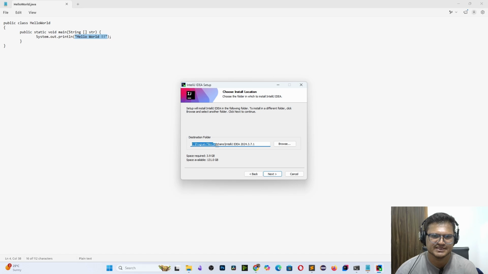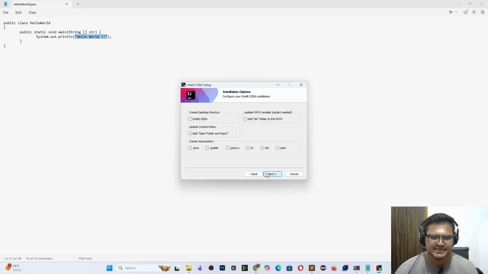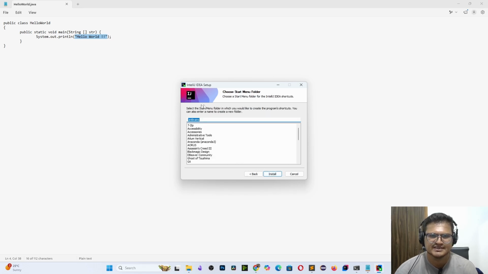If you want to change this destination folder, you can do it here. It shows how much space is required and how much is available in this particular drive, that is the C drive. If you press next, it is going to install from here.